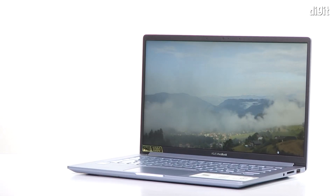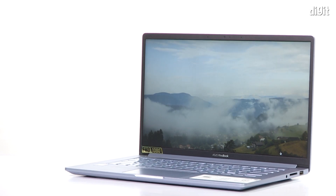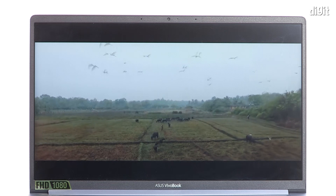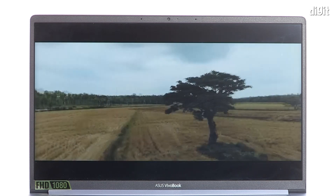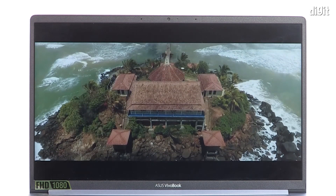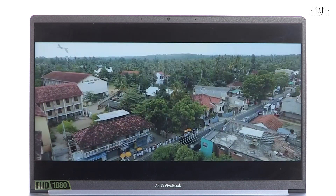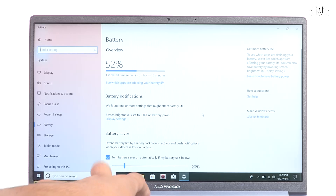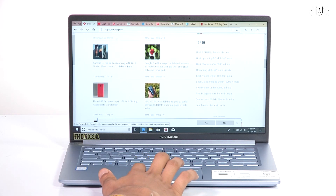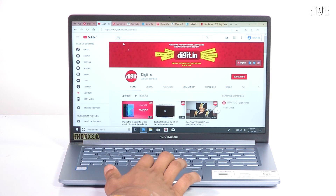What about the display? The display on the X403 is predictably a 14-inch LCD panel with a full HD resolution. In my experience, the unit is both bright and colorful for everyday browsing and video playback. The screen works well in both a sunlit balcony and a conference room with bright lights directly above the laptop. The anti-glare finish makes a huge positive difference to the overall readability of text on a browser window. In other words, this screen is perfect for users intending to do a lot of reading and browsing.